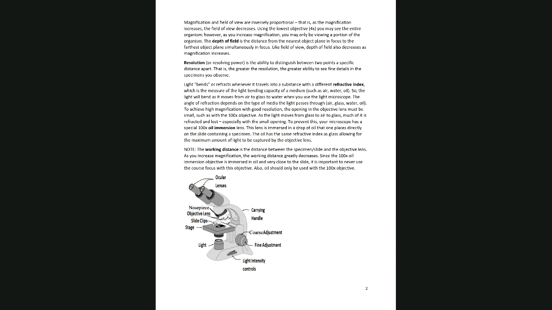Well, you want to open it on the higher magnifications and close it all the way on the lower magnifications, right? Because the openings on the bottom of the lenses on low power are so much bigger that too much light comes through. So you always close the iris to start. Once you get up to high dry, you can open the iris a little bit. You don't necessarily need to open it all the way, but you would learn how to play with the iris. So one of the things about the microscope is you always have to make adjustments each and every time.